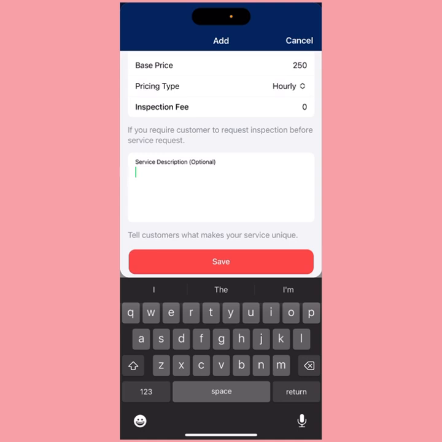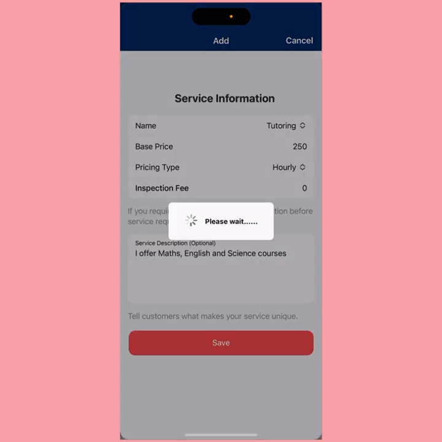For my tutoring, I can just say I offer maths, English, and science courses, something like that, and then you save.